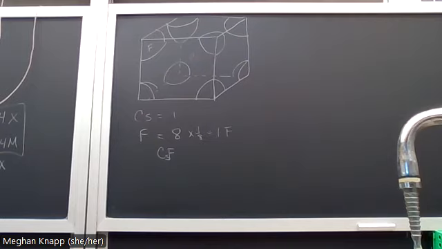Having 12 edges with 1/4 of an atom means there's 3 of these red things total that are counted for by the edges. And then there's 1 stuck in the middle. So all put together, we have 3 red atoms in there. Is that something we just need to know? You need to know how to get there. If you happen to remember, if it appears on an edge, it's going to be 3, I'm okay with that. You need to tell me edges equal 3. Or you can say edges, there are 12 of them, 1/4 times 12 is 3.